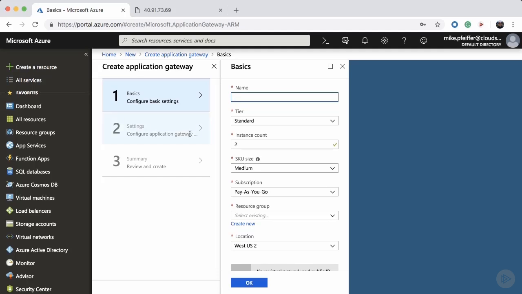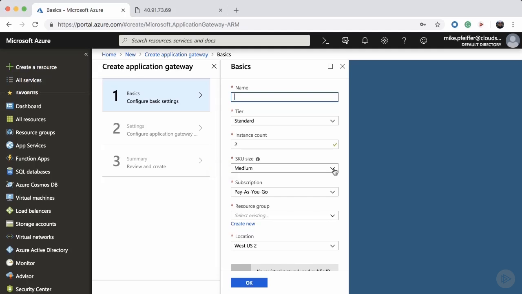And then when you get into the settings, you'll be able to do things like pick web application filtering. You can do SSL offloading, and you'll have more affinity options in terms of keeping users with the same server based on cookies. And you'll have a lot more capabilities, and it's more of a web application load balancer experience. And based on the SKU size here, there's going to be different costs associated with the application gateway. So it's definitely a different animal in terms of the cost. But when you're building a highly available design, this might be an interesting option, especially if you have large-scale web applications.